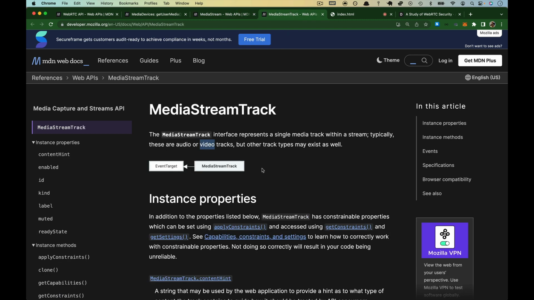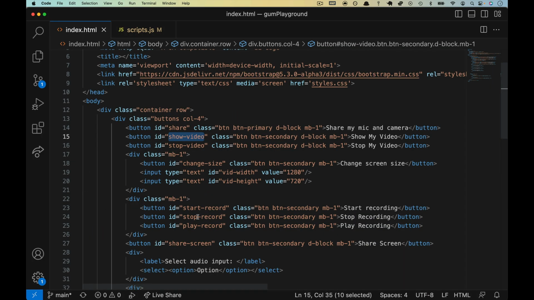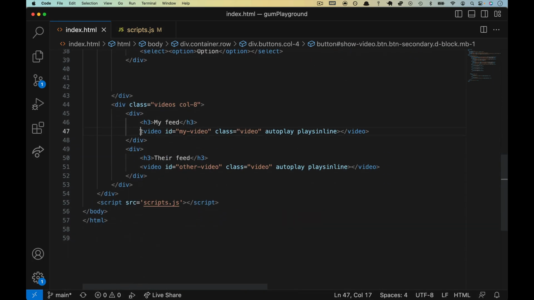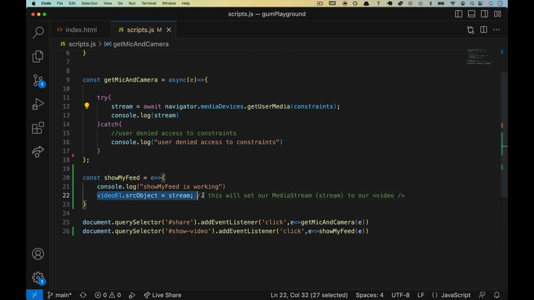And you can go look at this again, but we don't need to at the moment. The good news is that our media stream is a valid srcObject for our video tag. That's why it's working, because the video tag can take the different streams, in this case video and audio, and play them. And there's nothing else required. That's what this is right here. Our media stream, which we put inside of stream, is set inside of our video.